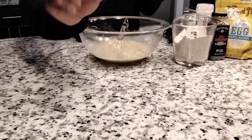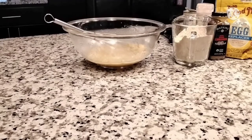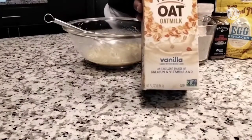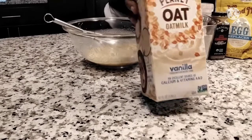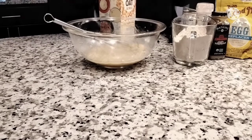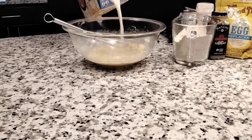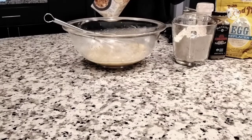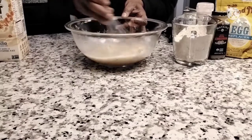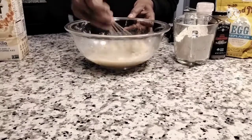One more thing, I forgot to add a little bit of milk to the wet ingredients. Not much. I'm going to add a little bit of this oat milk, vanilla milk to the wet ingredients. Not a lot because you don't need a lot. The banana is already moist and wet, so you don't want your muffins to turn out soft and soggy. That would be like a quarter of a cup is what I put in here. Remember, you're only working with three bananas and one cup of flour, so you want the ratio to be good.